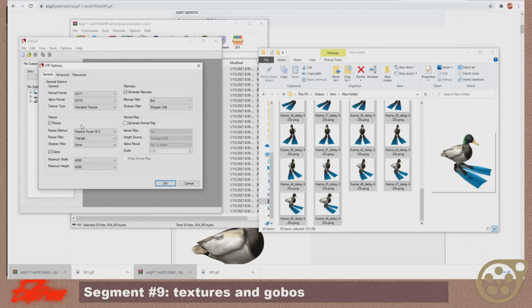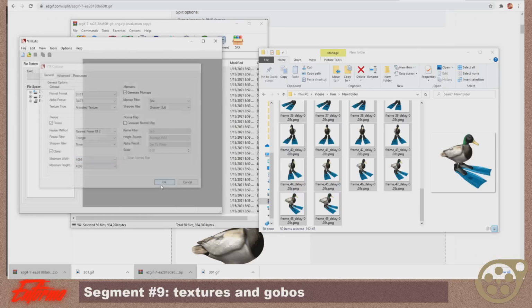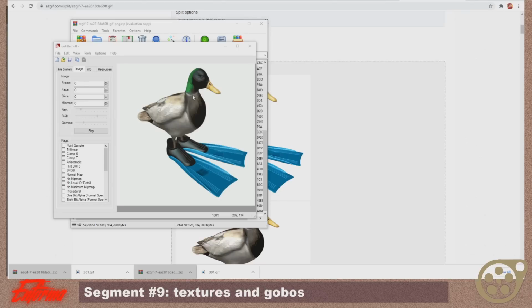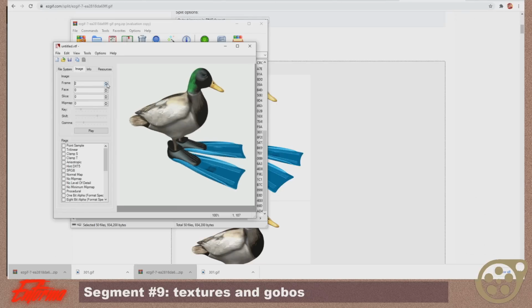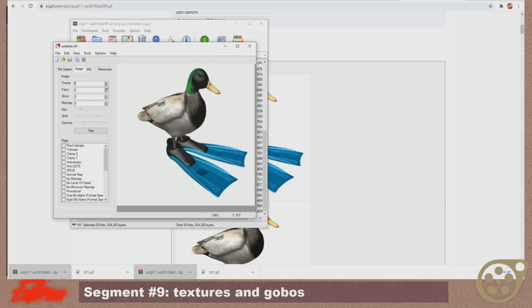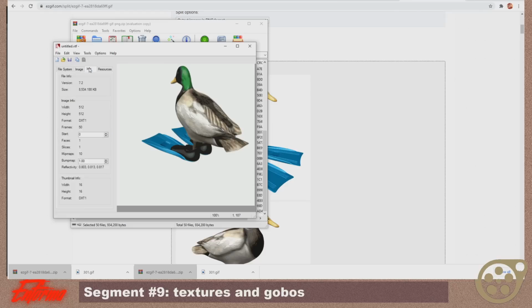Where is the thing? Animated texture. Resize to the nearest power of 2. Triangle. Sure. Maximum width. Alright, yeah, I think that's good. And now it's going to take a moment because stuff is slow. The spinning duck has been completed, and you can see there are all sorts of different frames for this. Just go through the frames. I don't know if there's a way to really play with the frame rate.